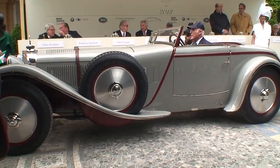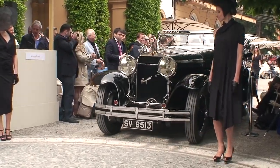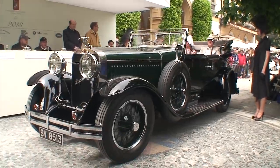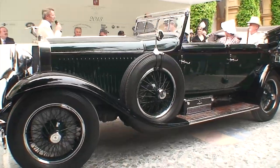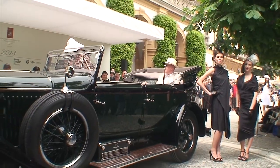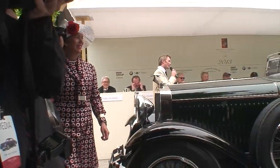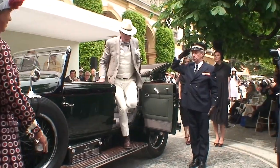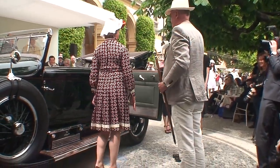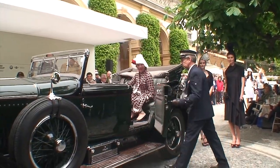There it goes. Devoted to the kings of the road, the pinnacle of the 1920s, Hispano Suiza. This was a direct rival for the Mercedes, and he will now show you what his duties included. So if you ever wondered what it's like to be the Queen of Holland with this Hispano Suiza, which of course was the absolute last word in luxury design at the end of the 1920s, a car favored by Maharajas, war profiteers, and the last few members of the aristocracy.